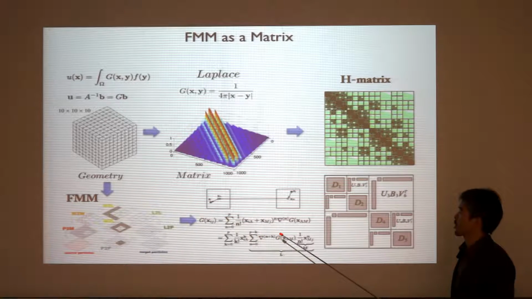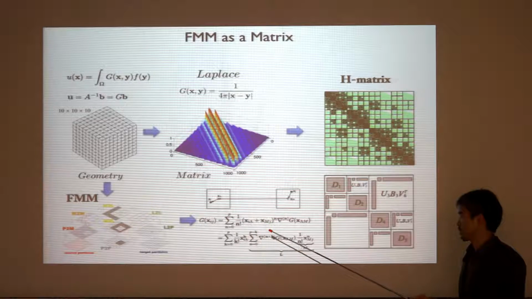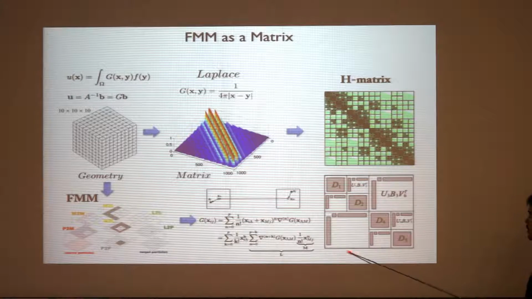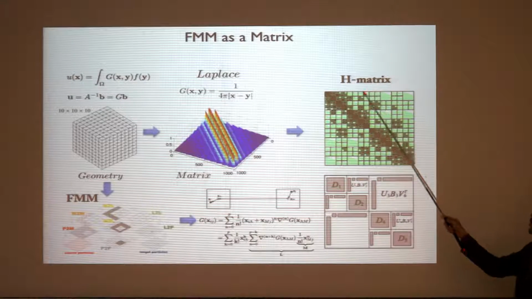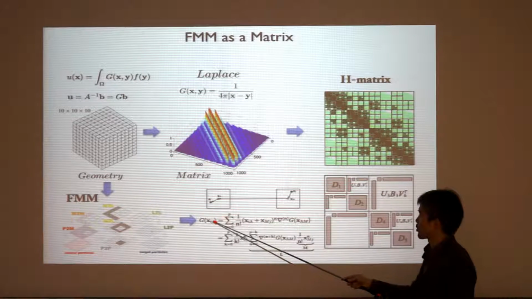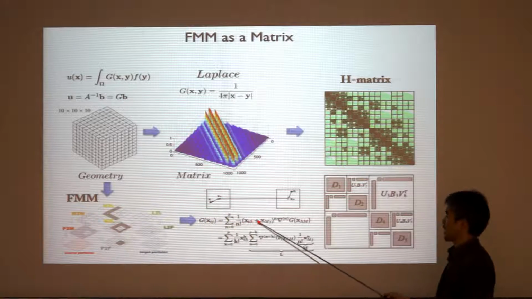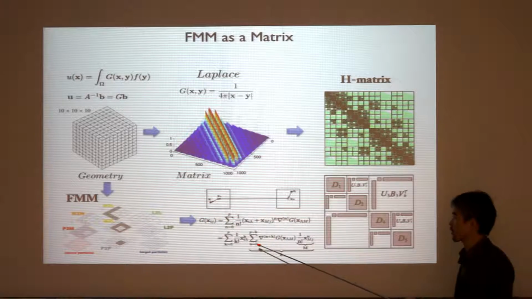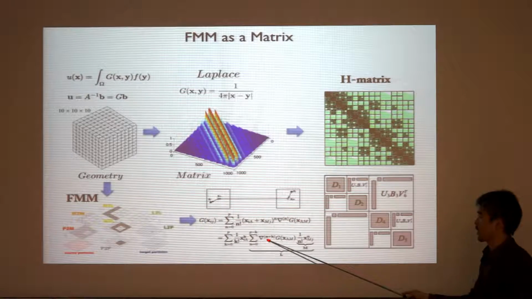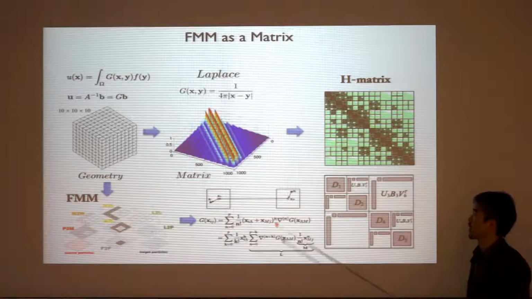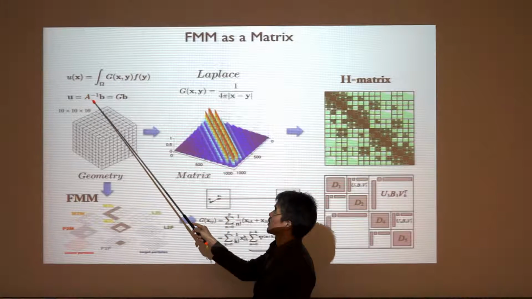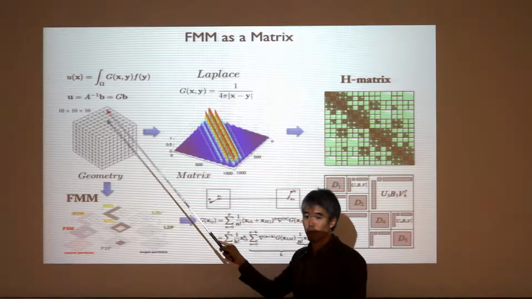Now, there are a few questions we could ask. So if you can do it analytically without creating a matrix, then why do people want to create or study such a thing as an H matrix? The answer is for us to be able to expand G, there were a few conditions. So first, we need to know G, right? Because if we don't know G, we can't calculate this thing here, the gradient of G. So we have to know what function it is, like an analytical form of the A inverse. You can't always do this.